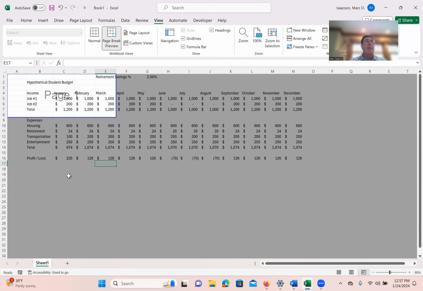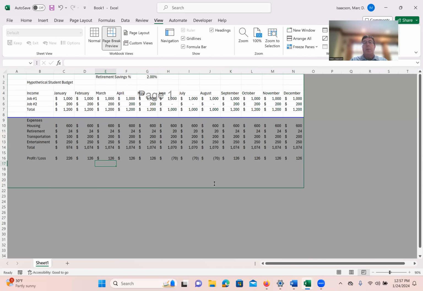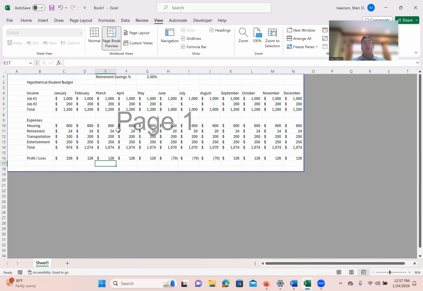Again, it doesn't mean that that information might not come out in other places, but in the interest of focusing attention on a conversation, I can say, well, I'm only going to show you these pieces of the budget that apply to your job, your department, your location. And so again, I can choose how I want to have that document printed. Or, sometimes I have situations where the spreadsheet, if I printed all the pages, would print out on 10 pages. Maybe I only want to print page 2 because that's the section that I want to ask a question about, or I want to bring to somebody to discuss in a meeting.